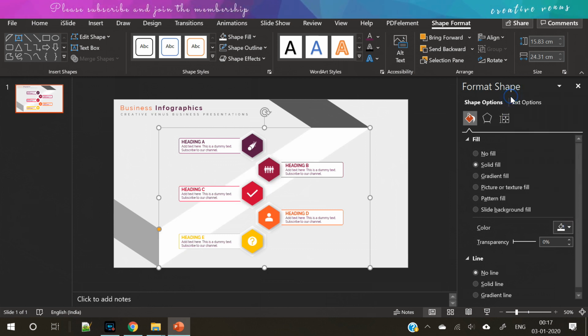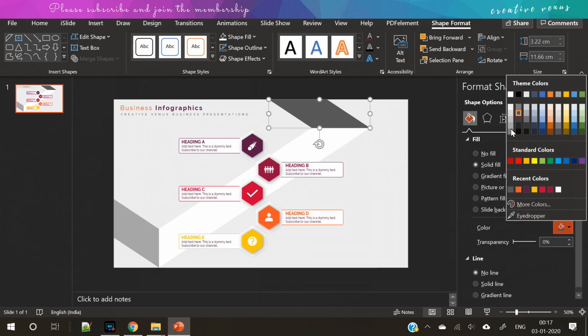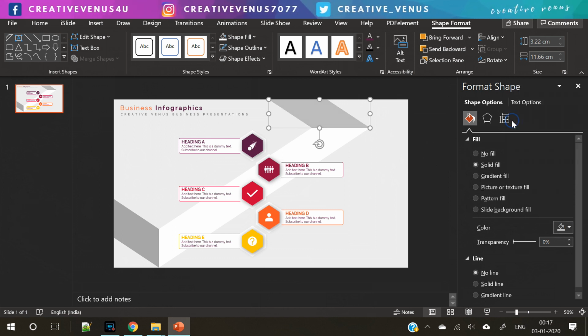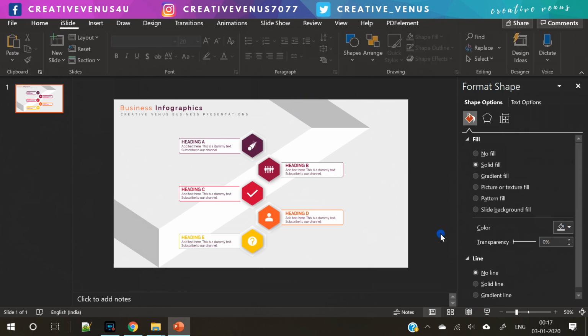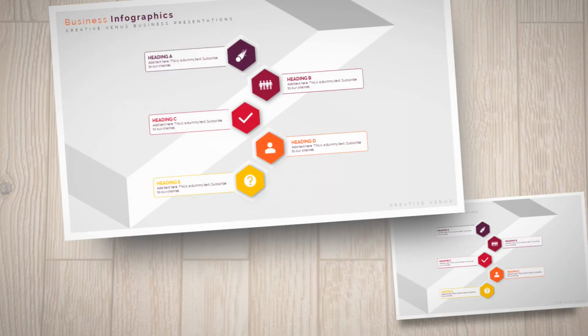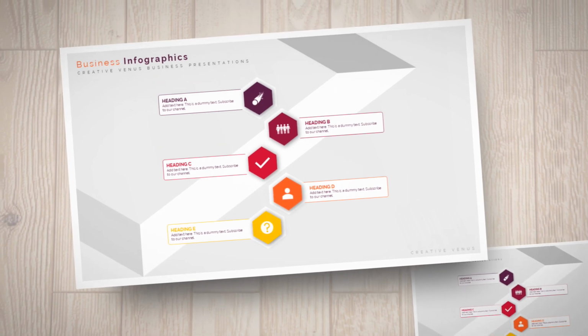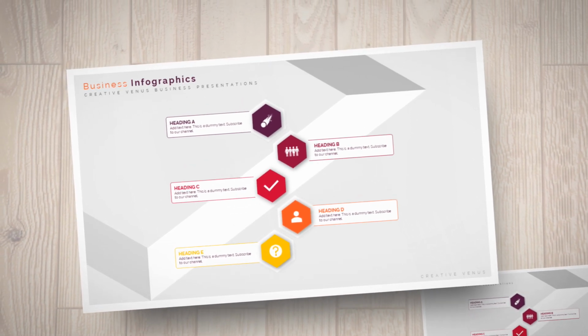Just further improve the color. Make sure the color is a bit on the lighter side. Currently, it's a bit dark. And now you can see the colors are looking very corporate. It's a very bright slide. And it really looks amazing. So here's the final result. And it looks really amazing. And look at this beautiful slide.